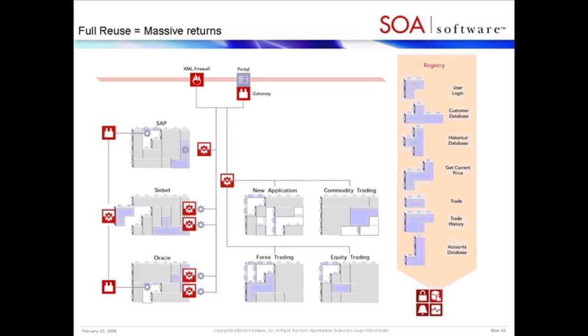It would be almost impossible to share CORBA objects between an application that was built in .NET and an application that was built in C++ and an application that was built in Java. Really hard to do that with CORBA technologies. The reason why SOA is the huge buzzword in the industry today is because of a technology called web services.